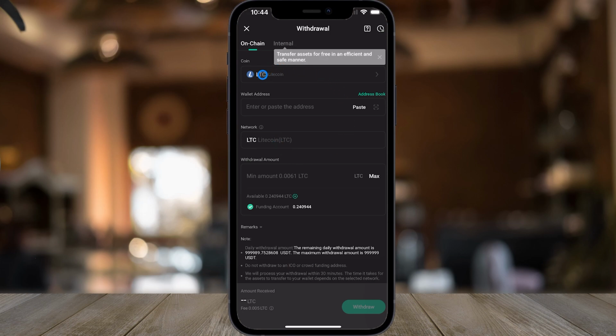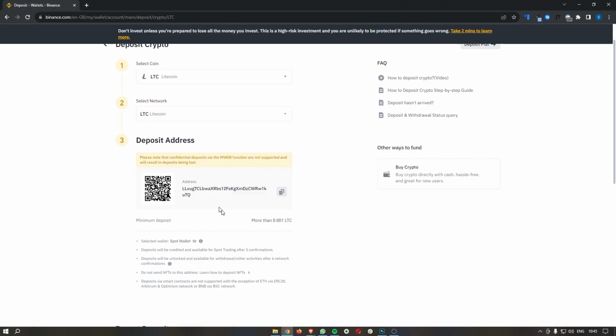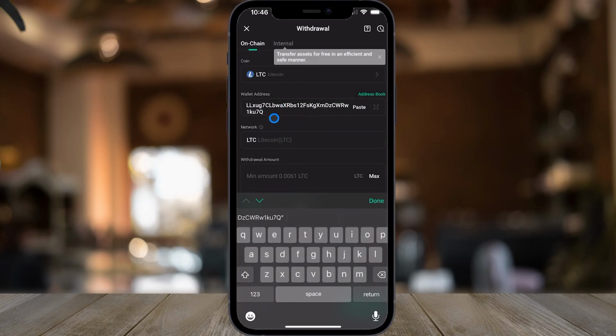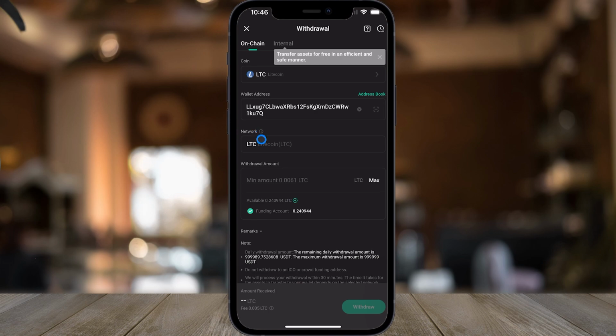So you select the cryptocurrency, you select the network that this is going to be sent across, and then we need the wallet address for the secondary exchange that we are going to be withdrawing this to. I am going to be using Binance for this once again, and as you can see, my Litecoin deposit address on Binance is shown right here. So I'm just going to go ahead and copy this, and then I just sent myself a message with that wallet address. I'm just going to go ahead and paste that wallet address in here. Make sure that this is on the Litecoin network, and then choose the withdrawal amount.